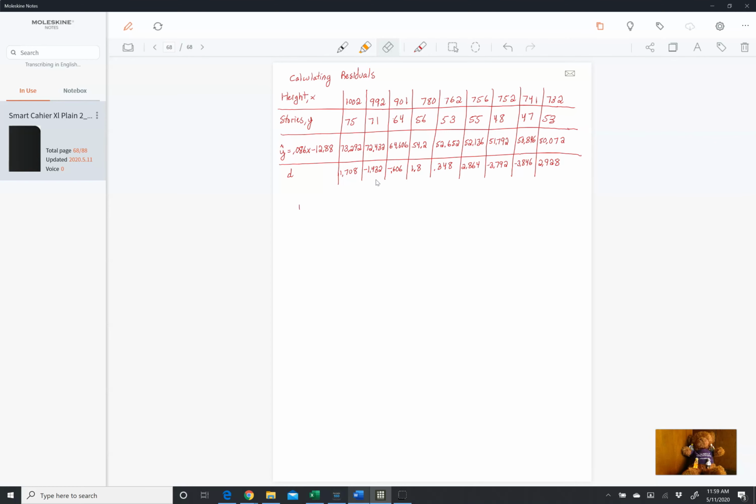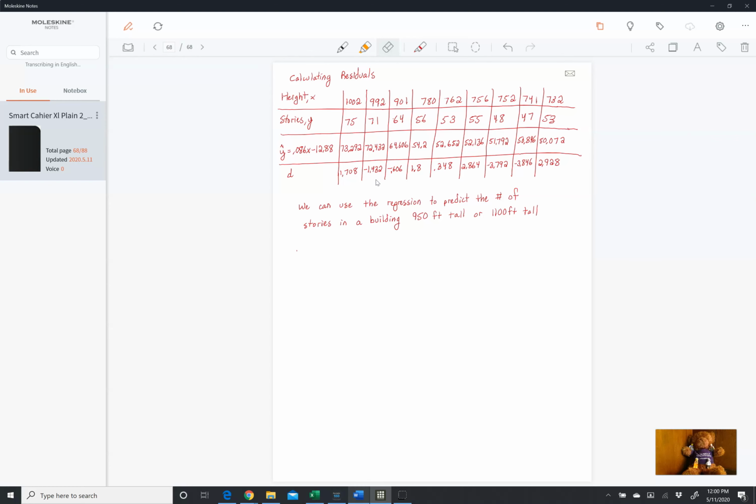Okay, and finally, we can use the regression line to predict the number of stories in a building that's 900 feet tall. Or we can also do 1,100 feet tall. We can do anything. We wouldn't use it to, let's say, predict the number of stories in a building 100 feet tall, okay? You would use it within, so that it's close to the range of the heights. So you probably wouldn't use it for 100 feet, but 950 feet, 1,100 feet, sure.